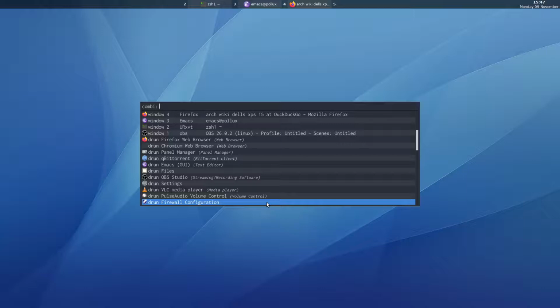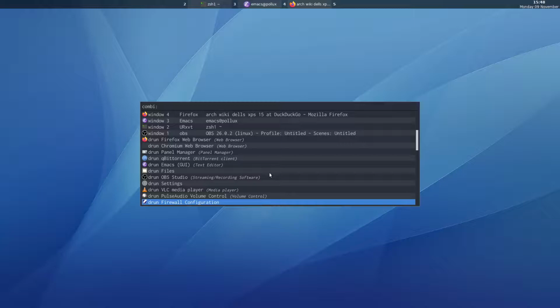The reason for that is that on Ubuntu Gnome, if you run GUFW from your application launcher, it will come up with a prompt saying you need to enter your admin password, and then it will launch the application. But on xmonad it's not doing that, and I'm guessing that may be something to do with something like PolicyKit or Rofi, or I don't know. But basically it doesn't launch the admin prompt.